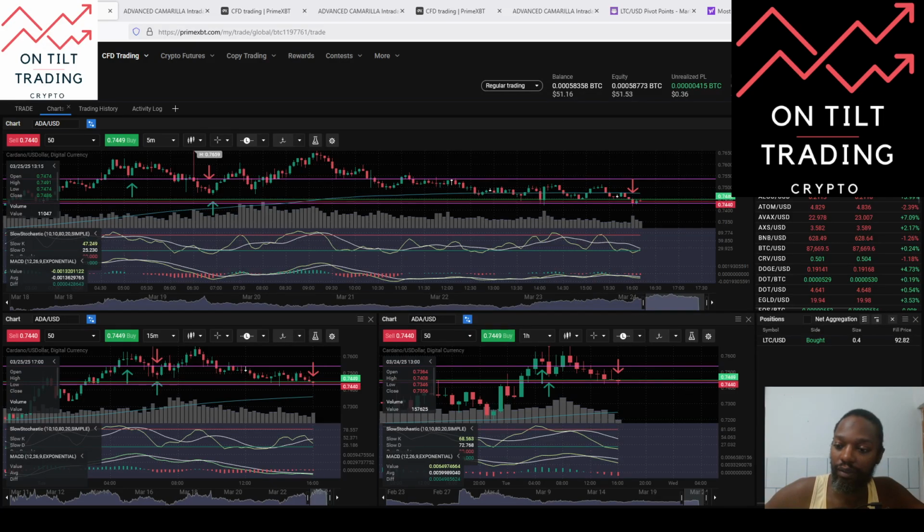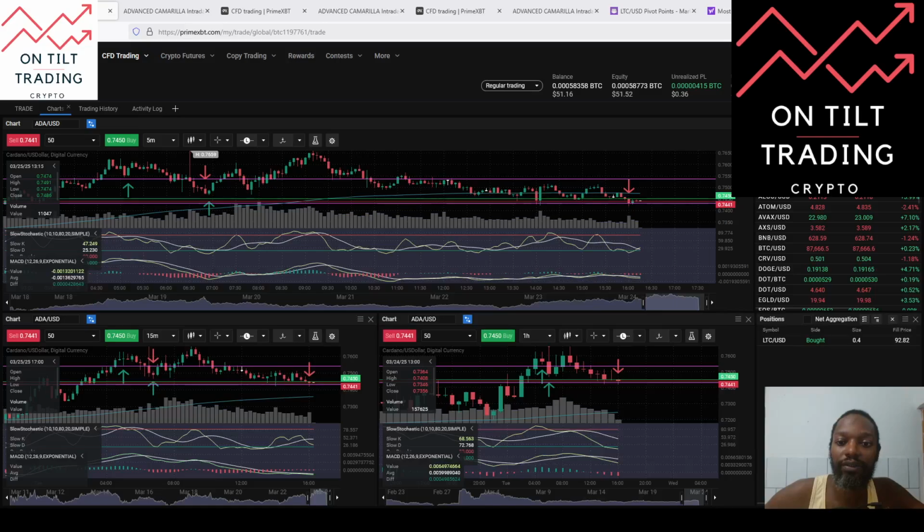Actually, let's put my charts into perspective. This is a candlestick area. These gray vertical bars that you see are volume profile. This is a slow stochastic indicator, and down here this is the MACD indicator. These purple lines that you see here are Camarilla pivot points. This is Camarilla pivot R4, and this is Camarilla pivot R3.